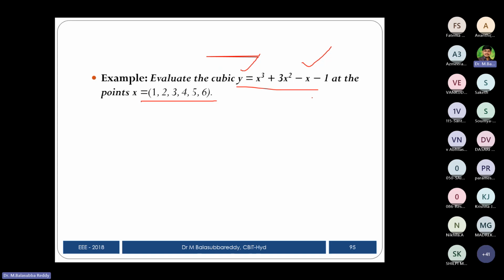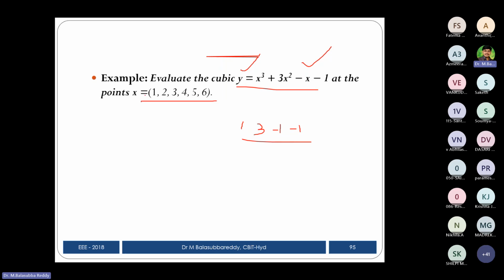Otherwise, your polynomial equation order is going to change. In this case, you can see the x cube coefficient is 1, then the x square coefficient is 3, then the x power 1 coefficient is 1, then the constant is minus 1. So these are the coefficients for this.